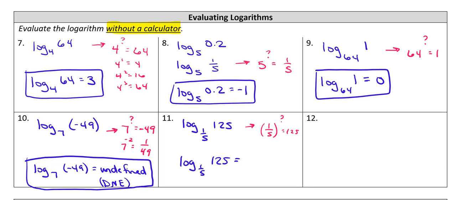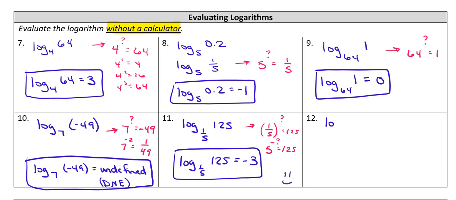All right, hopefully you're ready for the answer. Remember, you're thinking 1/5 to what power equals 125? The very fact that these are reciprocals of each other tells me I need some sort of negative exponent. So 5 to some negative number is going to equal 125. And that negative exponent, hopefully you figured out, was -3, because 5 to the third is 125, and then we need that negative exponent to make it a reciprocal. If you got that one right, give me a little smiley face so I know you got it. If not, maybe star it so that we know we need to go over that one.